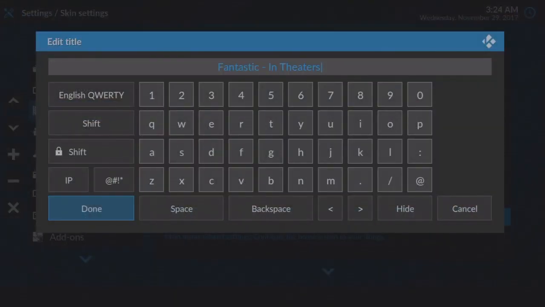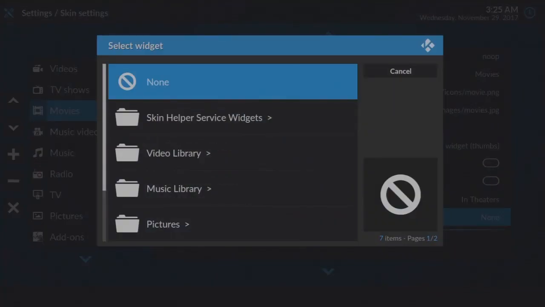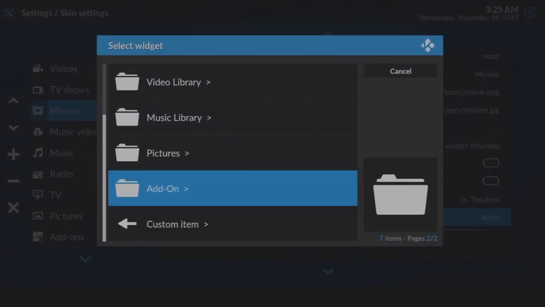And again, I'm going to move my cursor rather, to the other side of the word in and backspace everything out because I like plain language. You can leave it however you want. You can make it read whatever you want. For the second row, I'm going to go to an add-on again, a video add-on.